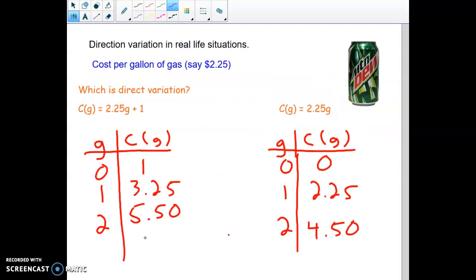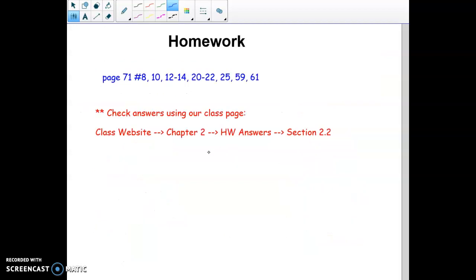So you see this hopefully on your note sheet. I'm going to make another video on this because I ran out of time here. This is a summary, and so if you're not sure of the answer of this, watch that summary video. If you are sure of the answer, you feel like you've got a handle on this, you can start this homework. Remember, check your answers on the class website as you go. All right, good luck.